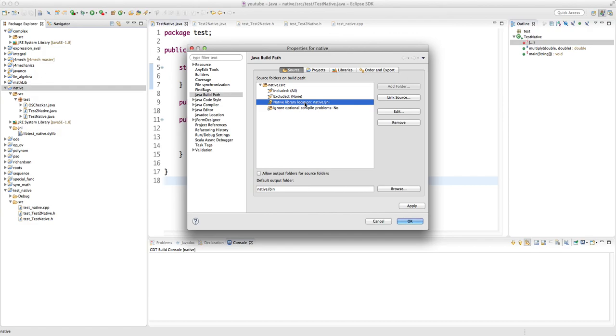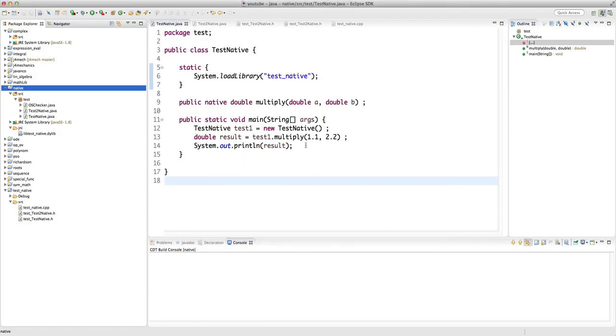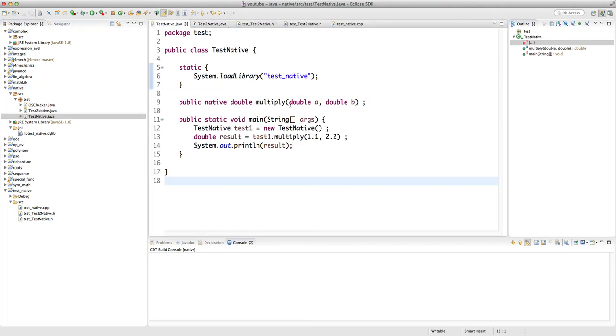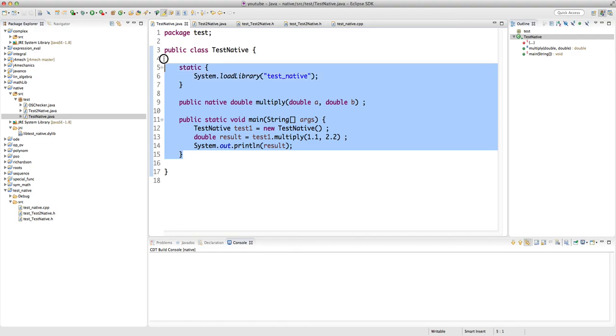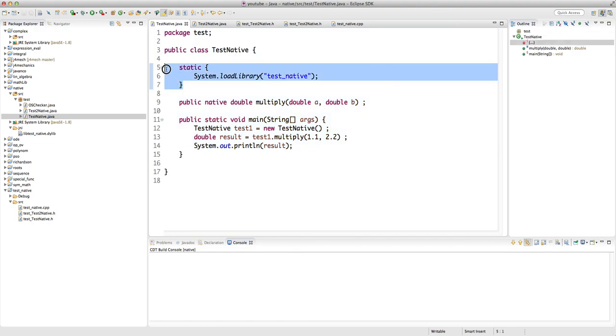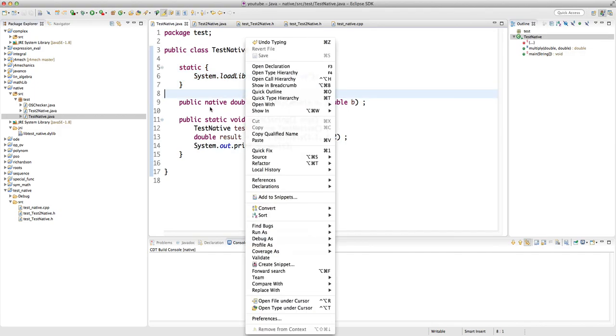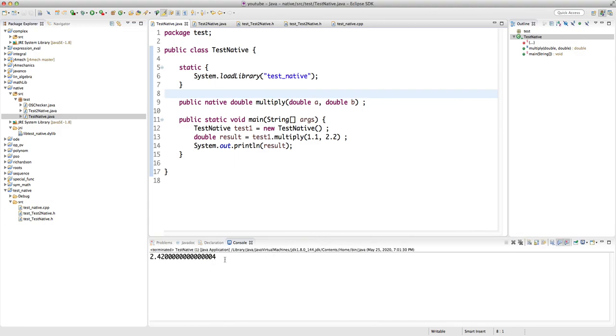Okay, it's much easier to do it this way instead of adding the VM argument to each run configuration that you have, because multiple classes might have run configurations and then you have to manually set it each time, which is a little bit tedious. Okay, and then finally we have to make sure that we use a static initializer to load the library, and after that we are able to easily run and get the result that we want.